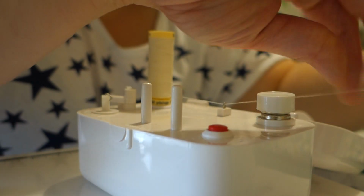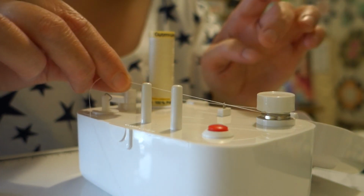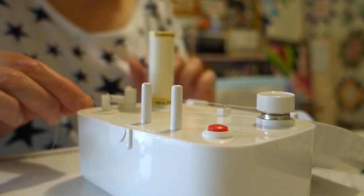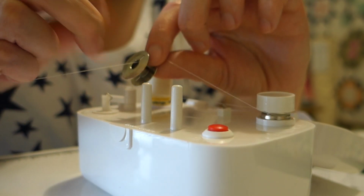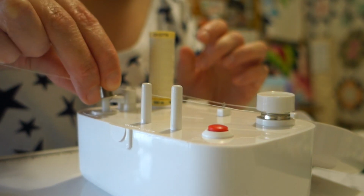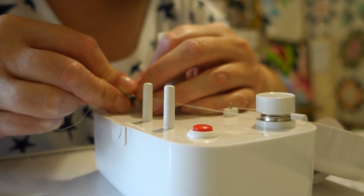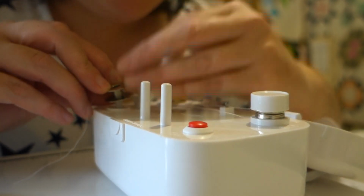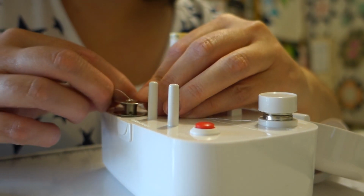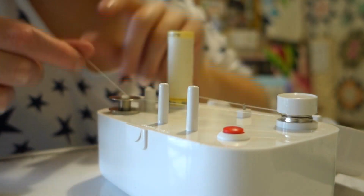Okay, and then it goes around this little knobby thing here. And then onto the bobbin? Oh, yeah, okay. Put in a little hole in the bobbin there. Pop it on. Is my bobbin gonna fit? Come on. Oh no, my bobbin doesn't want to go on. Is it supposed to click in? Why won't it go on? Oh, there we go. I just had to be a little bit more aggressive with it. Alright, we ready?